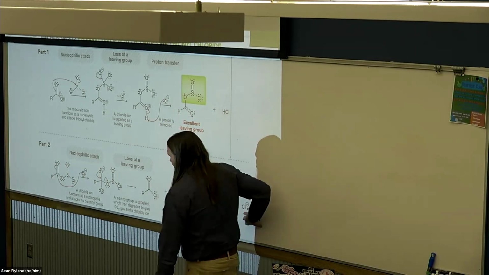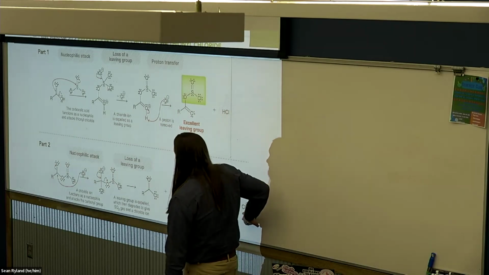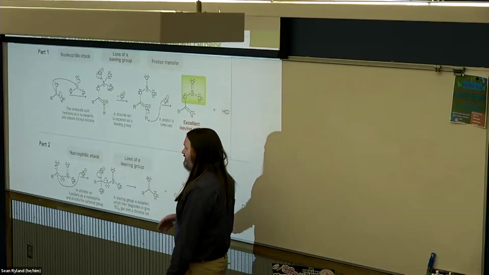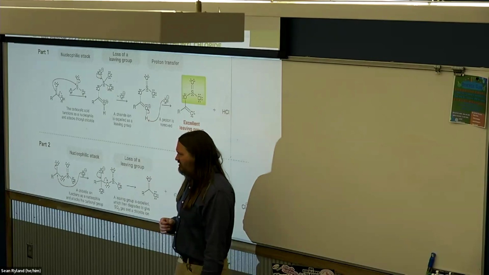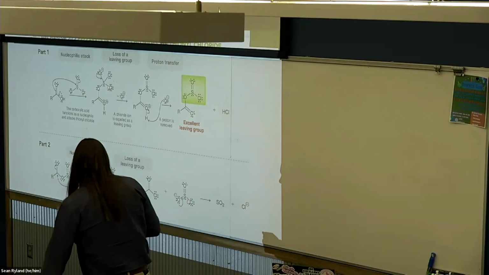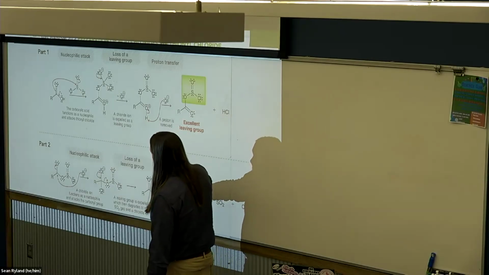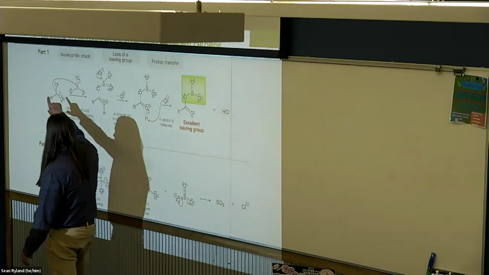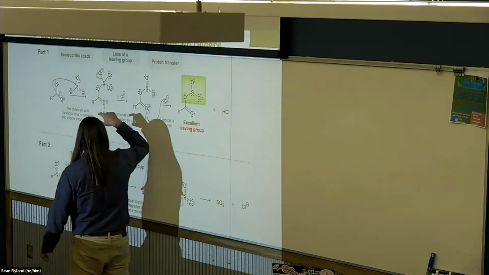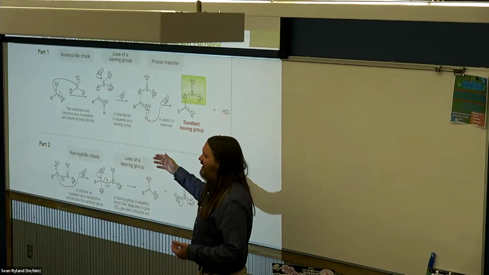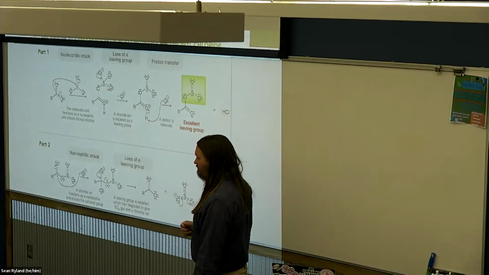We really don't care about that very much though. It's helpful because SO2 is a gas, so we can drive this to completion with Le Chatelier's. But it doesn't really matter. The net result of this whole process is you can take a carboxylic acid and turn it into an acid chloride. And now we can get back to any of our other acid derivatives that we want.